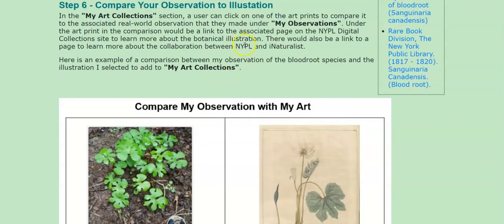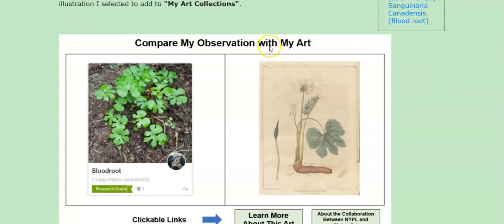This is an idea within my art collections, the new profile section, where when you click on a print in your grid of my art collections, your photo that corresponds to that art print will pop up, and you can compare those two side by side and see the similarities.